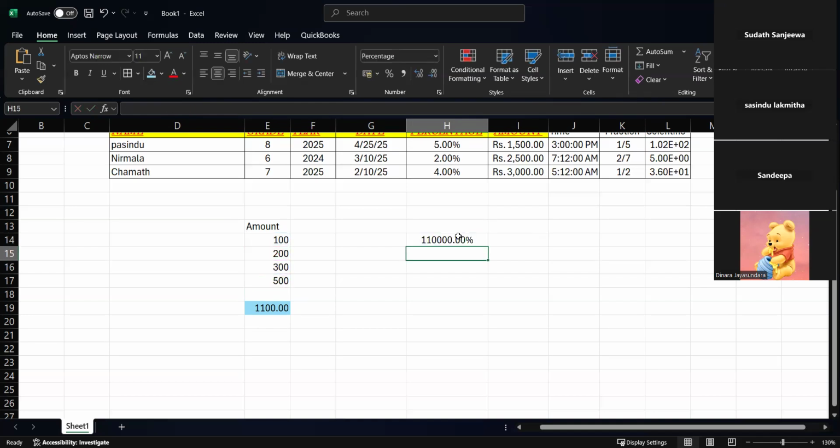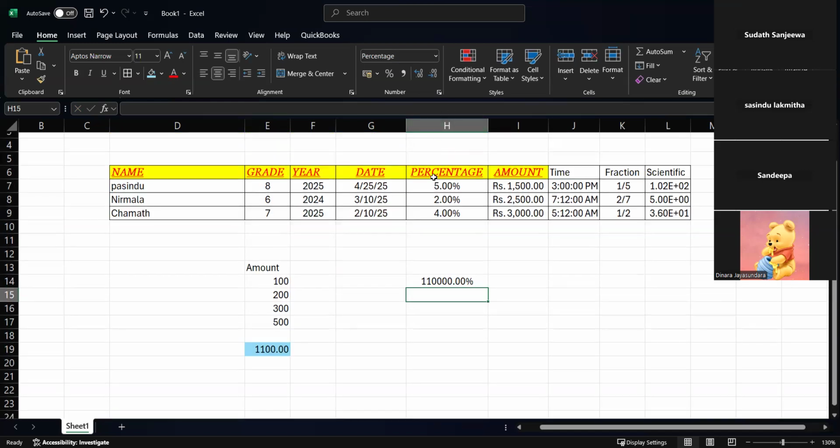So why does this become a percentage? I selected the whole column with the percentage numbering format. Therefore, this also becomes a percentage.